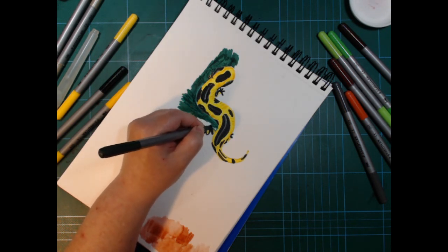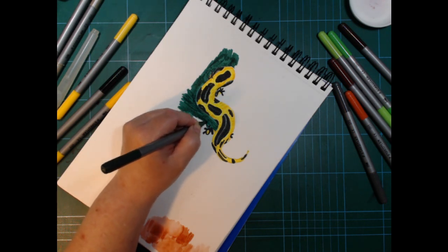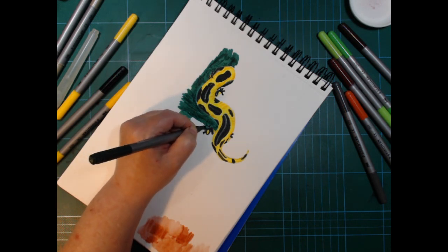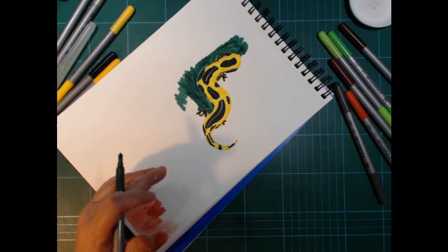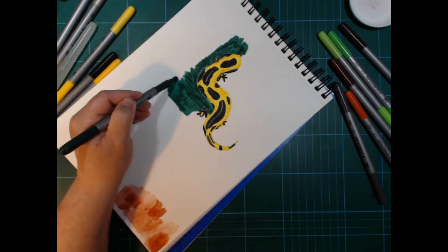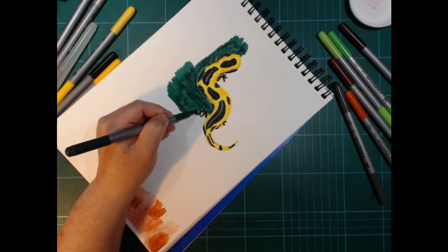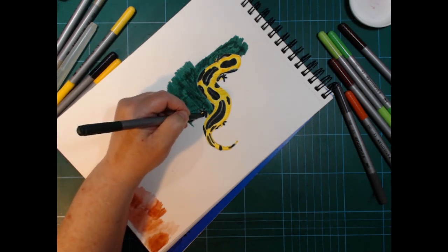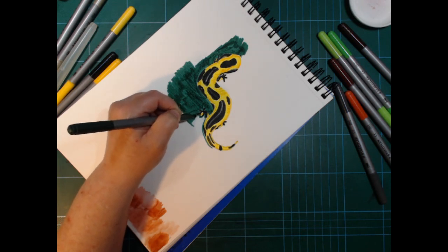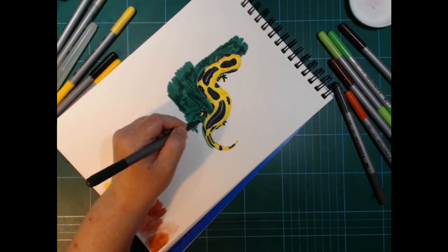I actually used to use markers or pens quite a lot when I was a teenager, and I did a few quite realistic flower drawings at the time. I'd forgotten how satisfying they are when you've got the right set of colors. I managed to get a huge set of the regular kit marker pens, but they had some tan and some browns that were quite realistic, and they weren't just all super bright, so I could really do all kinds of things with them.